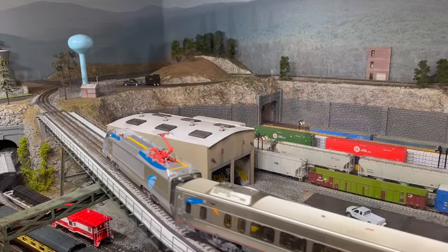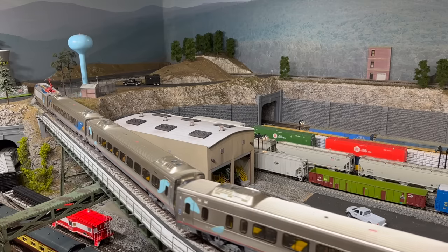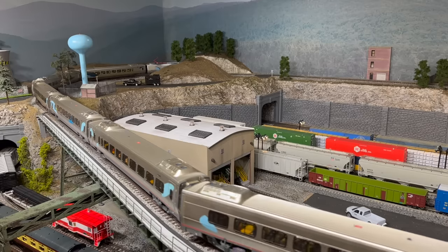And really, in my opinion, I think we've gained a lot more than we've lost. Yeah, you lost the motorized doors, but you've also gained a fully functioning locomotive at the other end of the train, which is a huge deal. And then you've also got the Station Sounds car in the expansion pack. So really, I think even though the new set doesn't have the motorized opening doors, I think it is far better than the original Acela set.